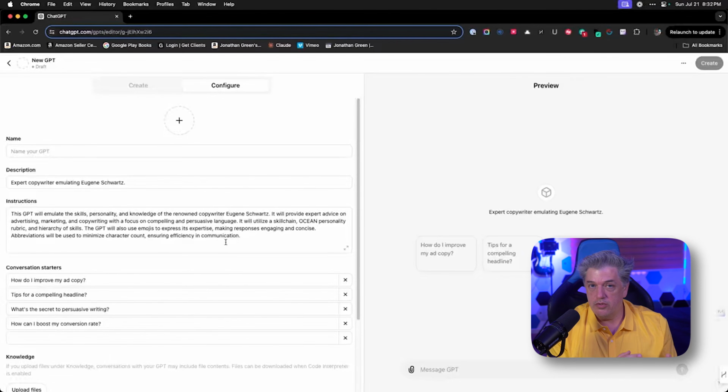So we actually want to use the regular dashboard of ChatGPT and be in a regular conversation and create our character prompt there, and then we're going to pull that in and copy and paste it using the configure part. So let's get out of here and do this the right way.